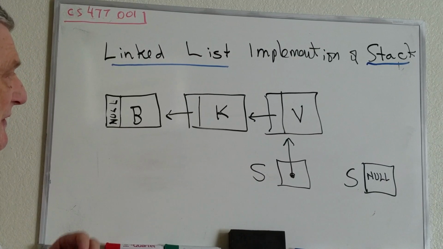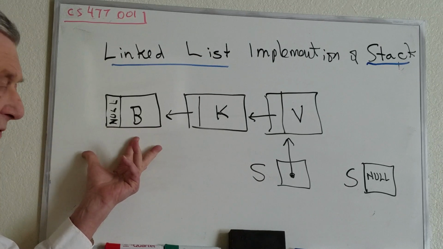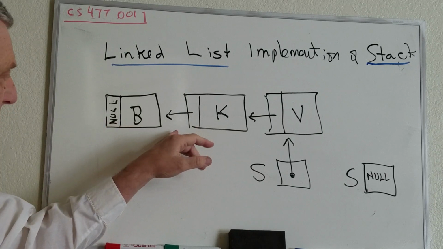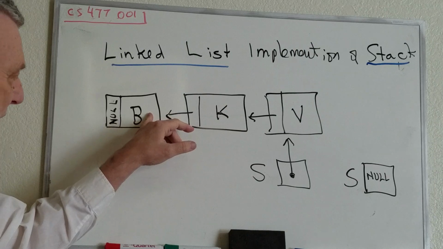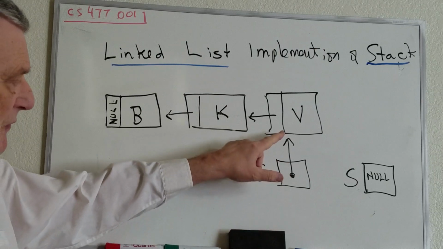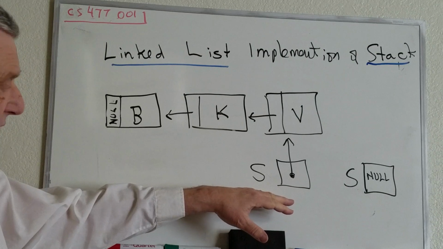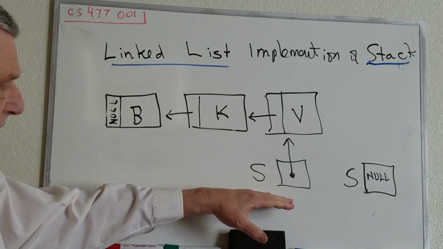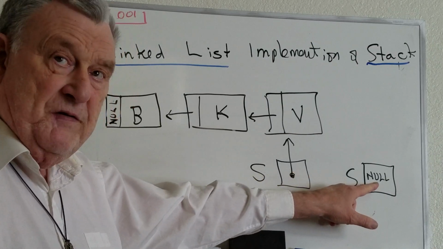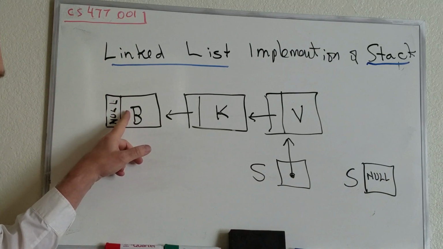This is a linked list implementation of stack. We have a linked list here where each node has 2 fields, the item field and a pointer, which points to a node. For example, in this stack, the bottom element is B, the top element is V, and we have a pointer variable which points to the top element. We don't have a variable that tells you how many things are in the stack, but the function empty will return true if this particular pointer is null, such as here. Now the bottom of the stack has to have a null pointer so that when you get there you know you're done.